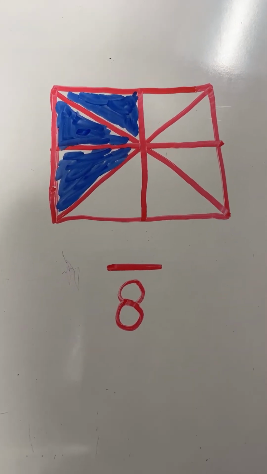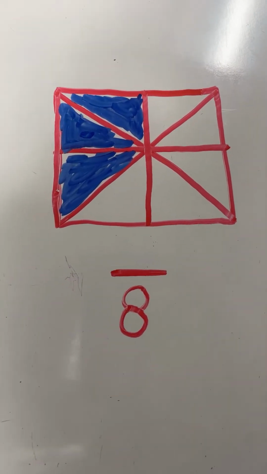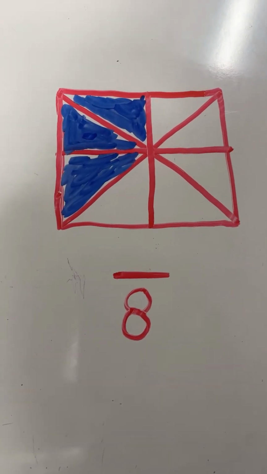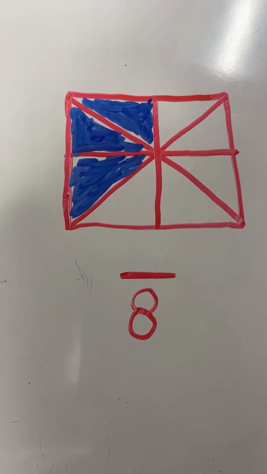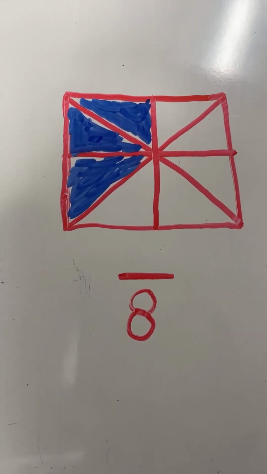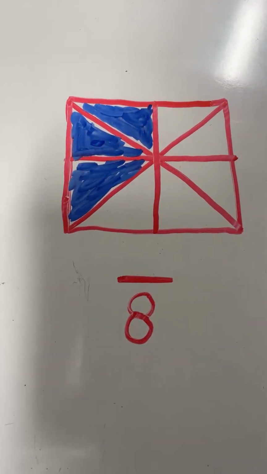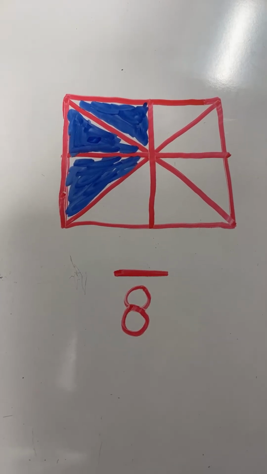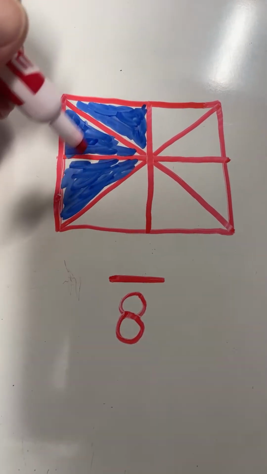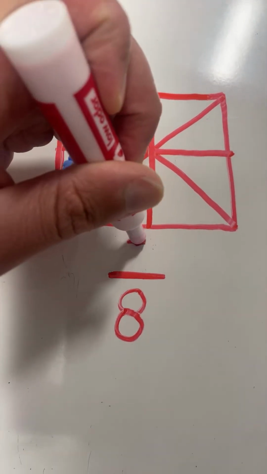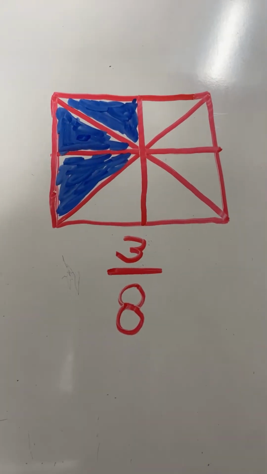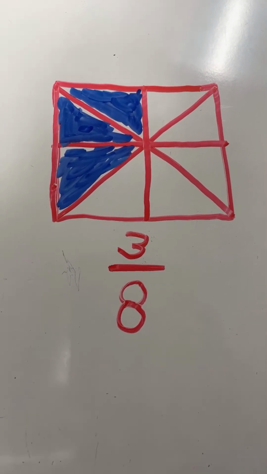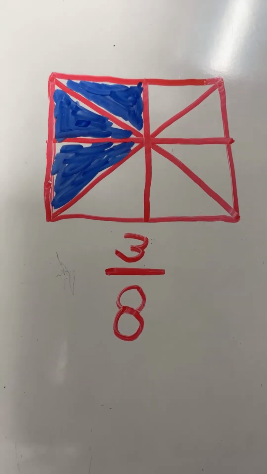Now the numerator represents the portion that is either shaded or unshaded. For this live stream, we'll go with the shaded portion. If we want to count how many parts of this fraction are shaded, we have 5 that are left blank, and then we have 1, 2, 3 that are shaded blue. So 3 out of the 8 parts are shaded. So this fraction model represents the fraction 3/8. All right, moving on to the next fraction example.